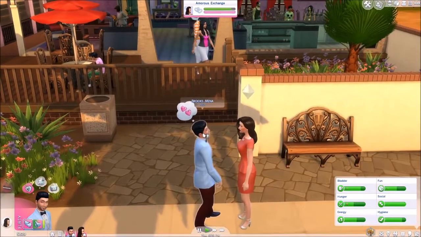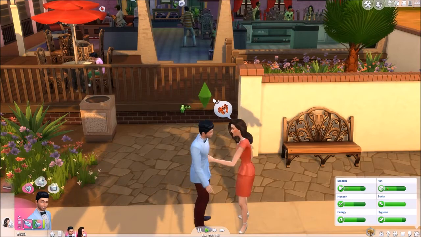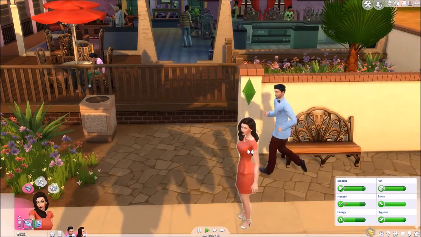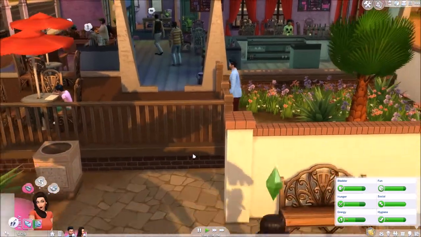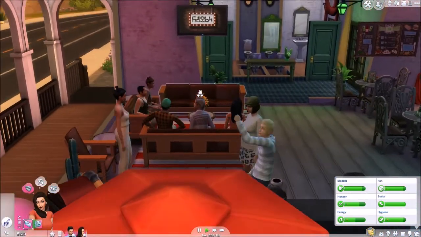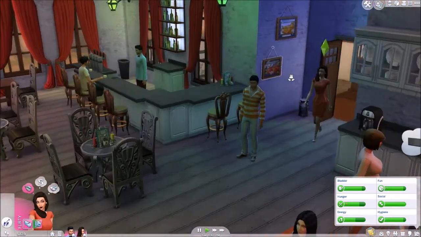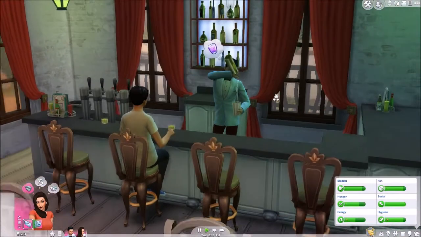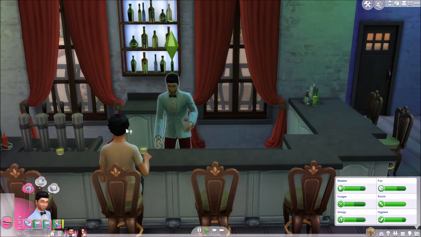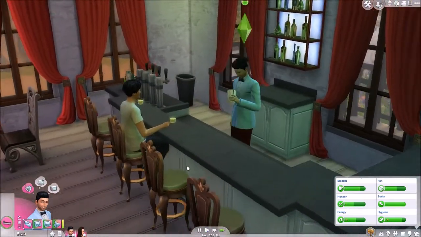Miss Dell. Hello. Is he... Yeah, okay. Alright, so we're going to come on in here. Alright, so we've got a few Sims here as well. That's quite cool. Everyone seems to be chilling watching TV, though. Alright. So he is making some drinks. Let's see how this works out.